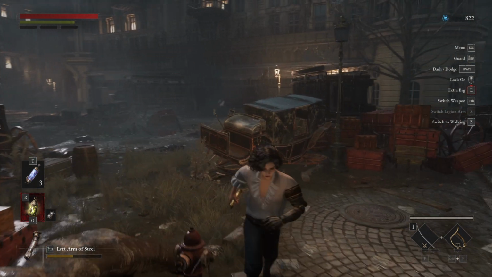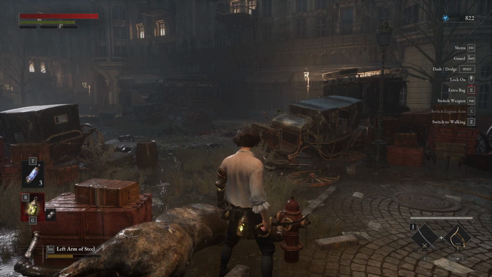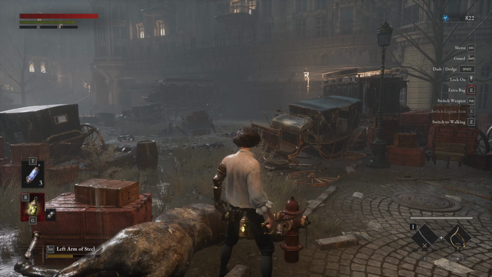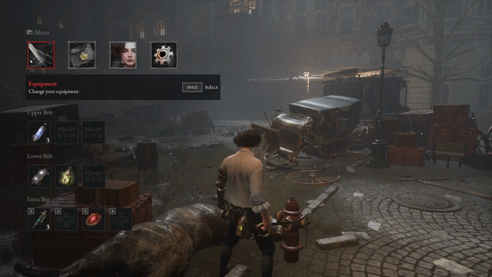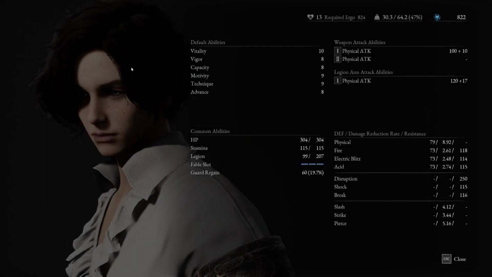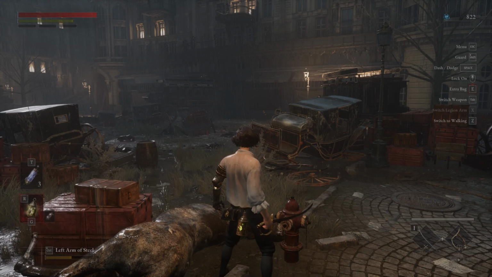All right, let's just talk about the HUD real quick. Top left, the first bar is our health. Second bar is our stamina. Third bar is our charge of, I believe it's called focus. Am I referencing the right thing? Let me see. It's Fable shot is what it is. So you're charging your Fable shot.